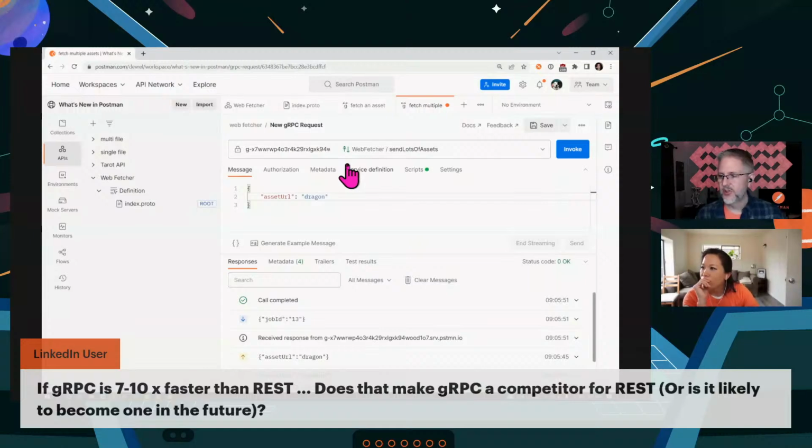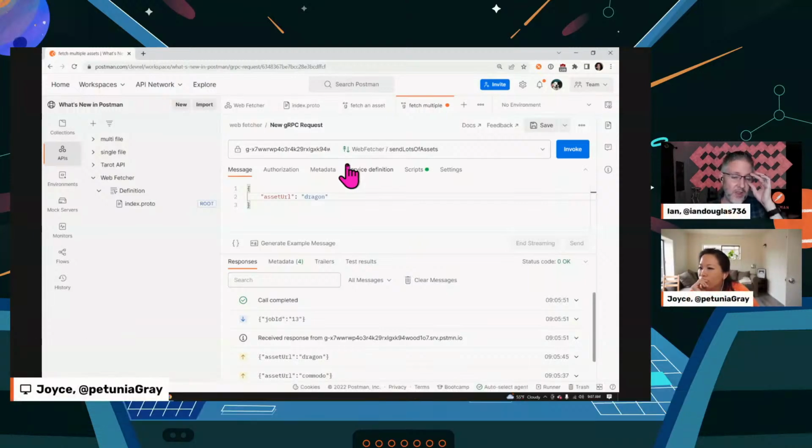Right now, gRPC is mostly used for microservices within an organization and not really a public facing API. Most of the APIs that we can publicly access over the internet are going to be RESTful or GraphQL or WebSocket based. There are not a lot of public facing gRPC APIs right now. It would be nice if there were. I think overall it would lower the amount of internet traffic and processing time because of the compression and decompression that we talked about. I don't know that it's really a competitor.